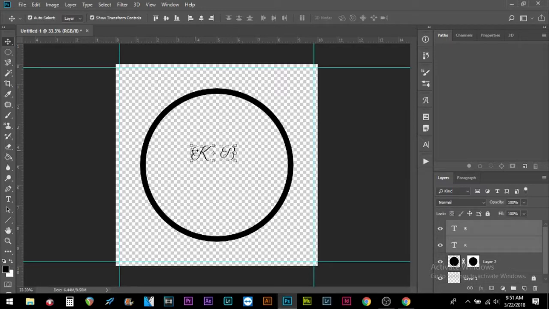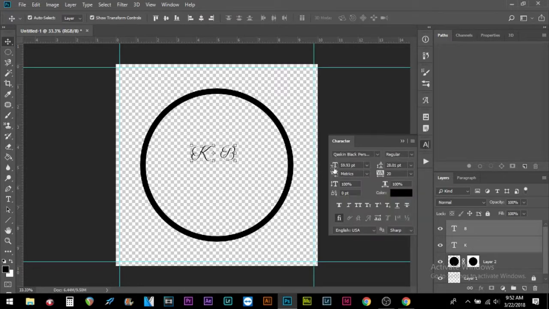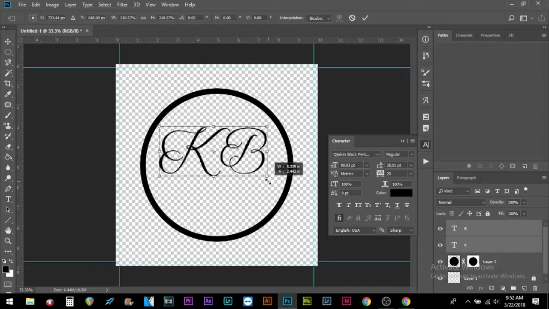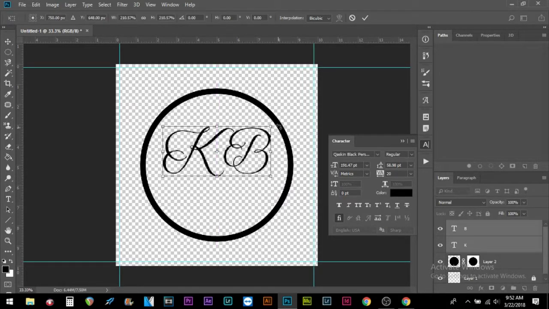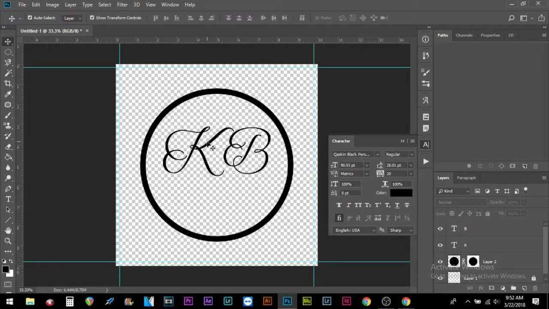If I wanted to increase the text font, there's different ways I can do it. I can go here into the characters, and then I can press here and it'll increase the characters together in unison, or I can press and hold Shift and Alt at the same time, and I click on one of the corners, and then I can just increase it like that. This is actually for a client. So this is looking kind of good. I like it.